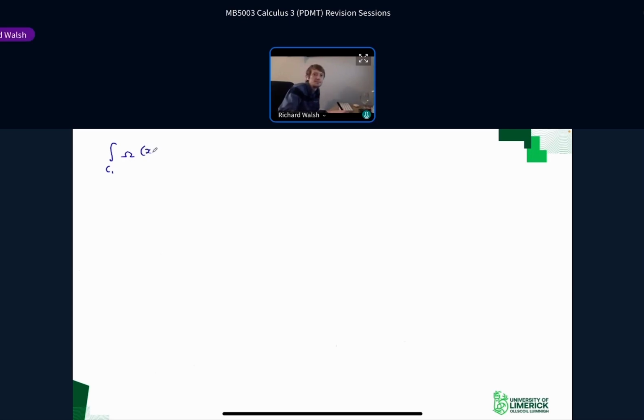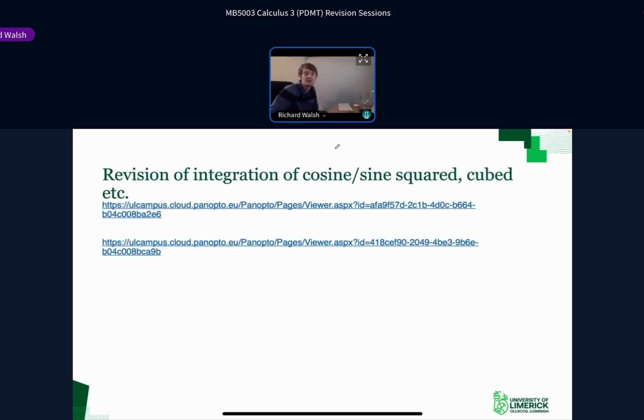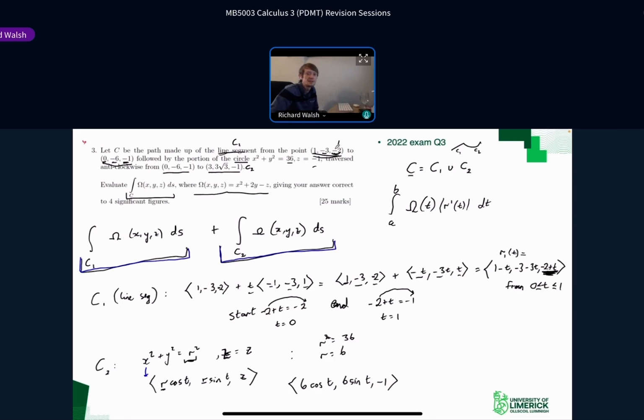Okay, so we're going to work out the line integral along C1. And we have our formula for that. So it's our start and end points, or start and end t values, I should say. We'll have to change that function to a function of t, just like we did in the 2021 paper. Now C1, I'll just say R1 would be our first parameterization. So we've parameterized that, and this is the line segment I'm talking about. It was R1 of t equals this here.